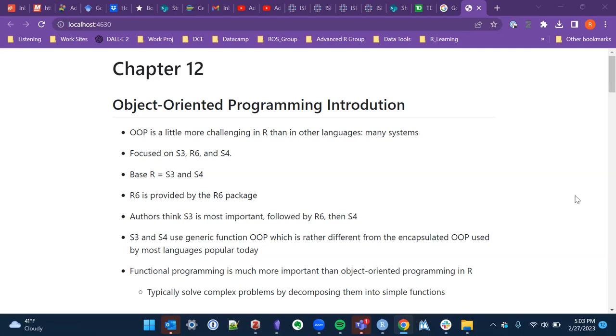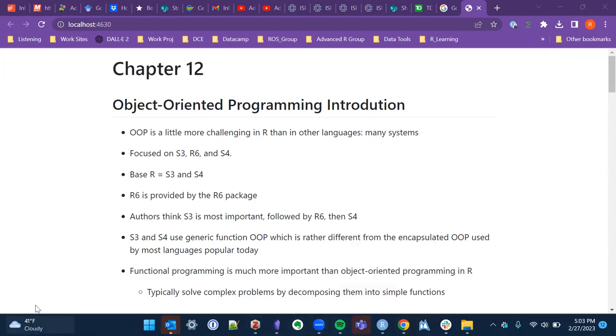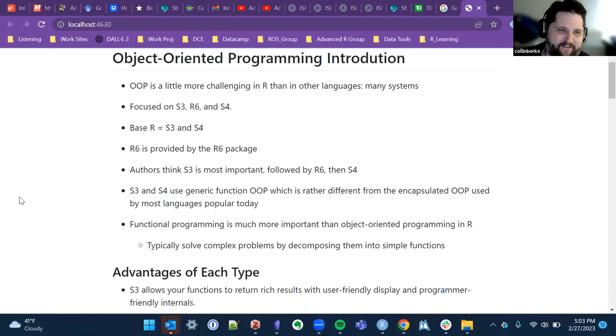I got into trying to learn about object-oriented programming a couple of years ago, and I must have blocked it out, because I'm only now remembering how horrible it is. I did post the chapter from Hands-On Programming in R, which doesn't go into worrying about the implementation as much as Hadley does, right? Yeah, constructors, validators, and I don't even know how to do an S3 object. But the point of validators and all that is that it's more like best practices stuff, right? That's not part of the S3 system. You've got to keep those things separated.